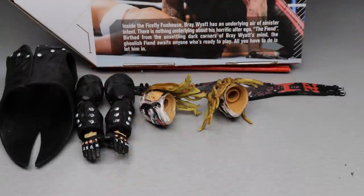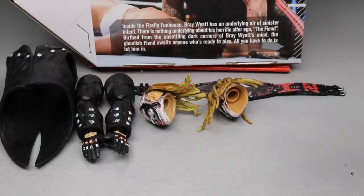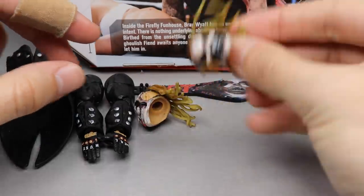All right, guys, so getting into the Fiend's accessories, diving in first, guys, I feel like we don't get near as much as we got with Hollywood Hulk Hogan. So diving in here, guys, of course, you do get interchangeable head sculpts. This is an Ultimate Edition. Let's start off with the standard head sculpt.